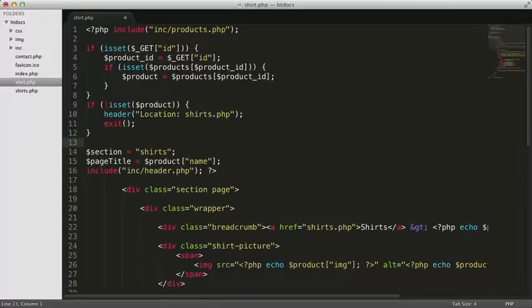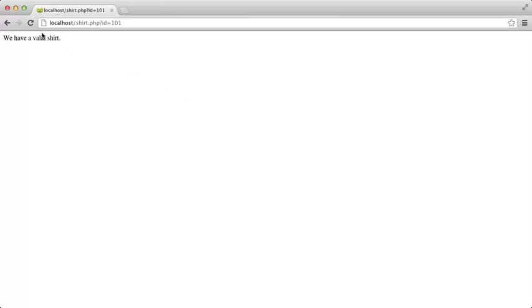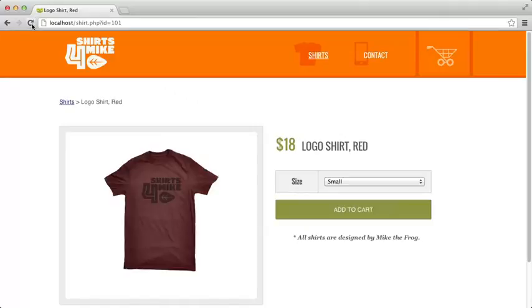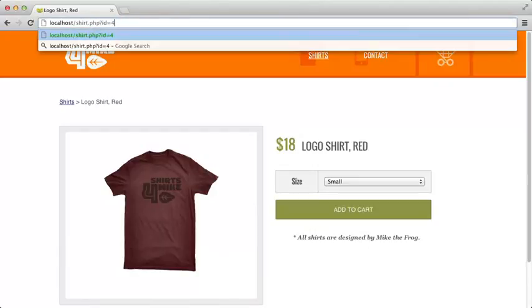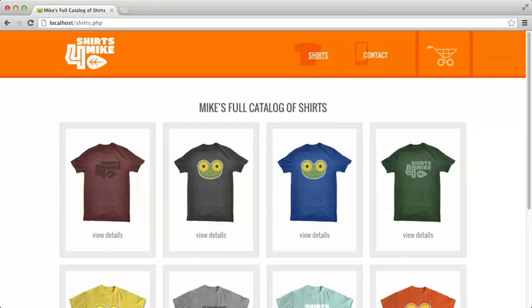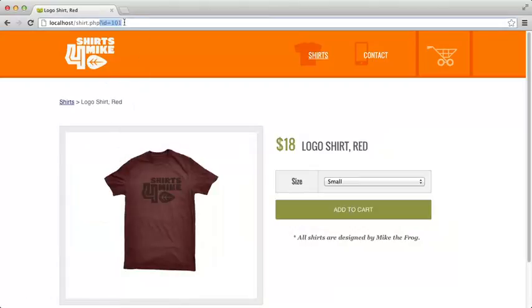If it is set, we skip this block of code and render the page as normal. Let's go back to the browser. If we have a valid shirt ID, we see the page correctly. If we have an invalid shirt ID, we get redirected to the shirts listing page. The same thing happens if we have no shirt ID.